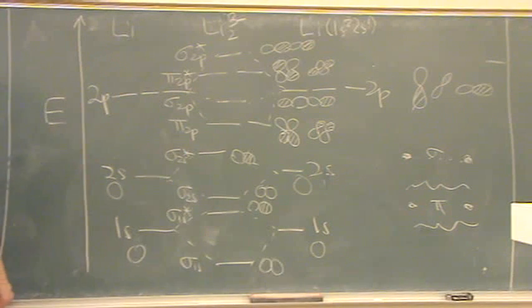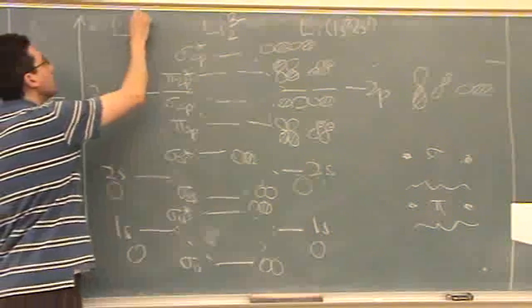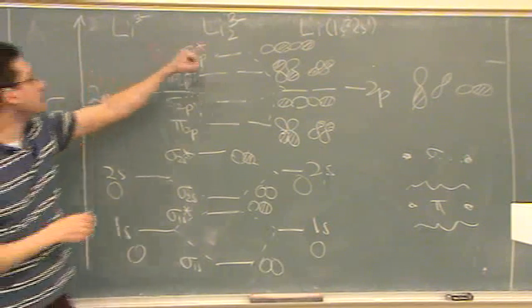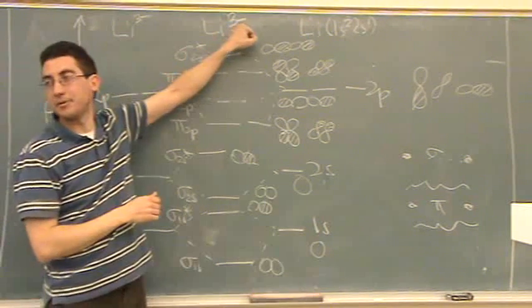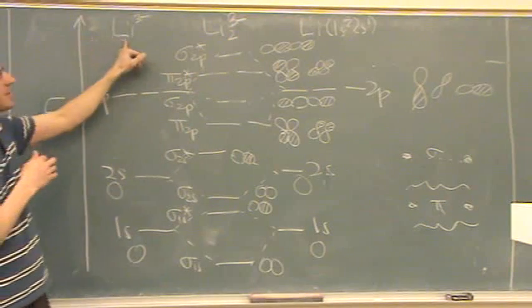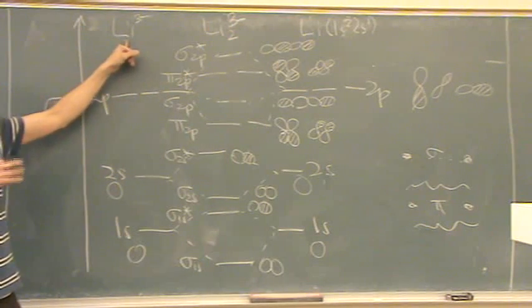What I'm going to do, just to account for the electrons, to remember that there's 3 extra electrons that I normally would have with a neutral molecule, I'm just going to say this one's 3 minus. So I have a neutral and 3 minus, and when they add together there's 3 minus. Just to keep in my mind, I'm randomly picking the one on the left to do that with, it doesn't matter.